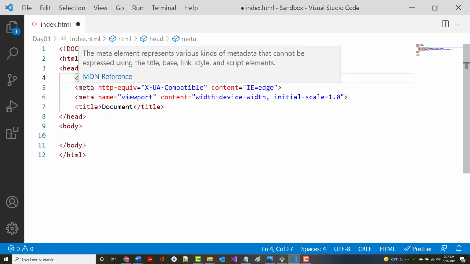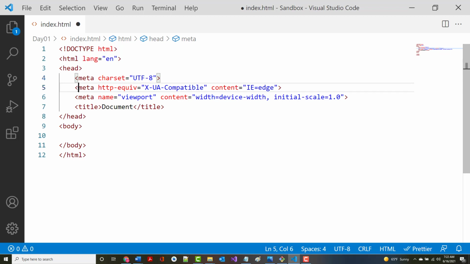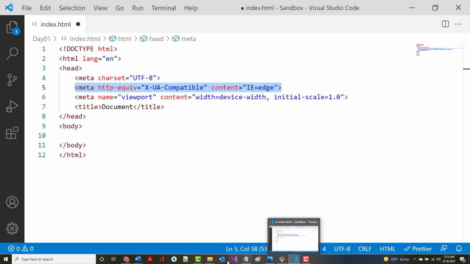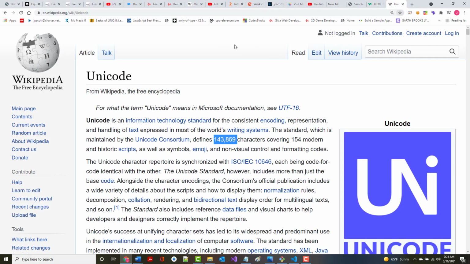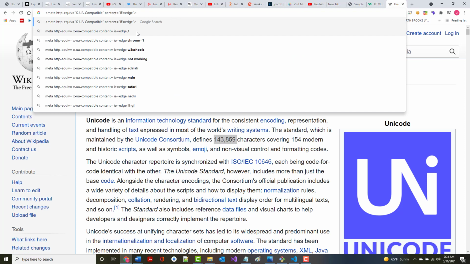All right, then we've got this thing, another meta tag, and meta means data about data, so we're creating data tags. All right, so what is this one for? Well, again, the easiest way to figure it out, I think it has to do with basically making older versions of Internet Explorer work okay. But let's see what it says here. So again, I'm going to come out here, and where I put in that before, I'm going to type in this.